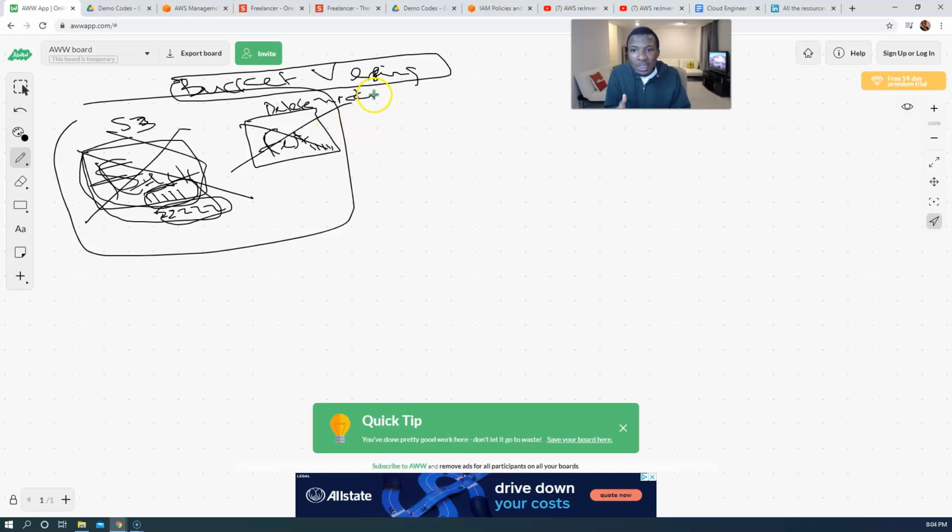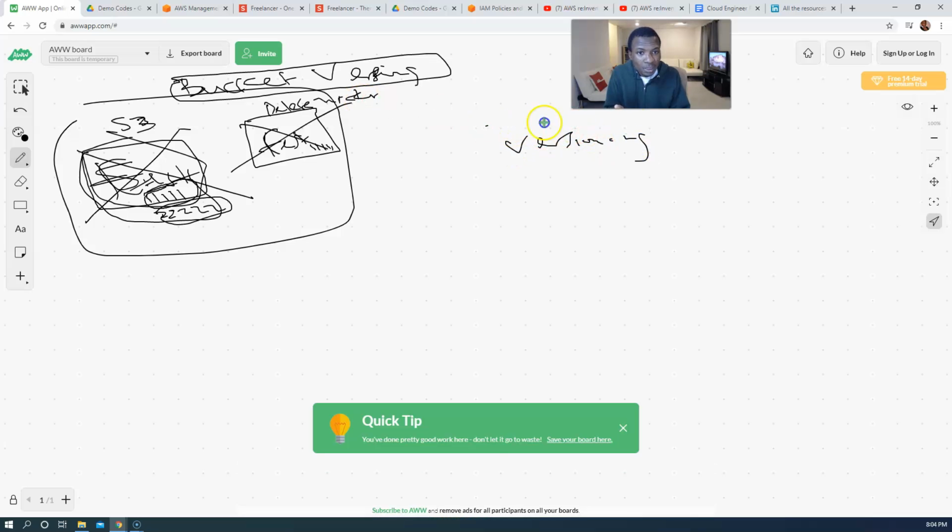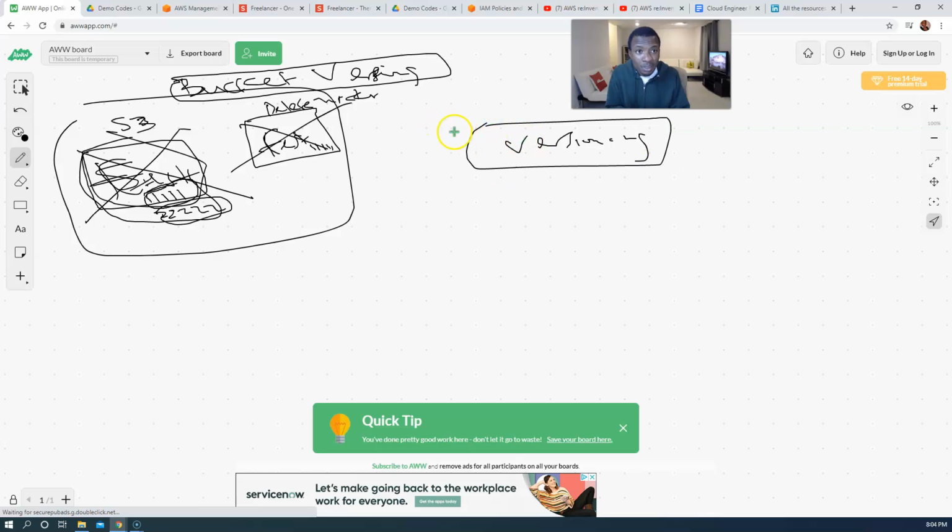So now with this, the file is not deleted. The delete marker is placed. If you go to the versioning view, I'll show you guys in the console. Don't worry about that now. If you go to the versioning view, there's a button in the console to hide these version files and to show them, and just show your current file that you're working with, not the versioned ones. So once you click that versioning page, you'll be able to see a delete marker for that file that was recently deleted.